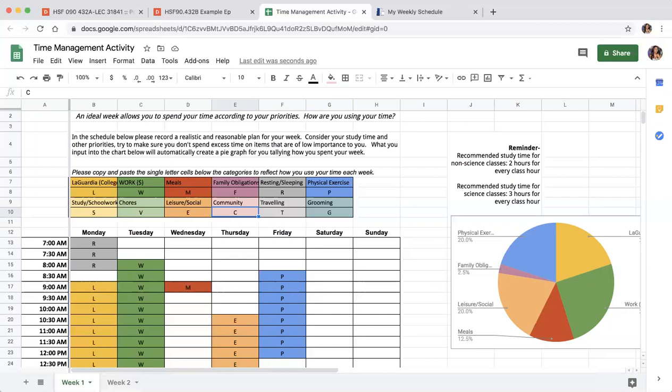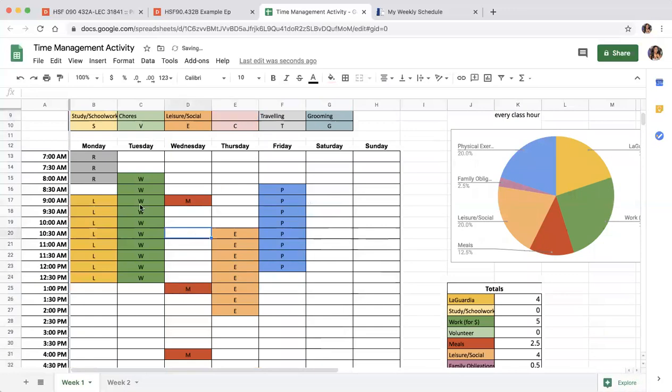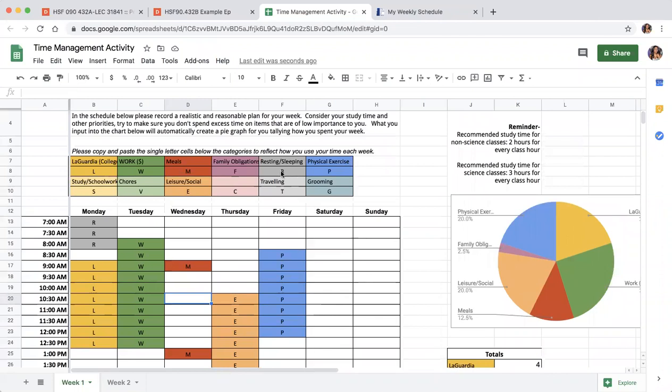Okay, yeah. So like I was saying, for the community, I don't really do much, which is bad, I know, but maybe I'll change that to something else. Whatever doesn't apply to you, you could always change it, okay? So how I would start off with this is basically put your school schedule, then your work schedule. Plan out your meals. Plan out your social time. Plan out your chores. When do you clean your house? Or when do you do laundry? Things like that. For Friday, maybe you exercise, and so on.